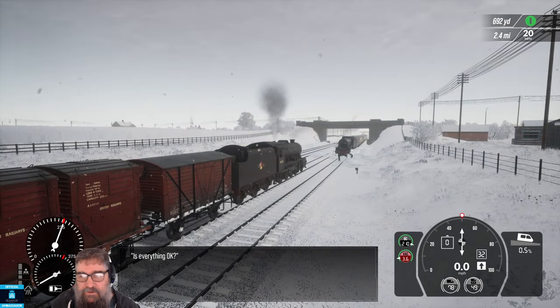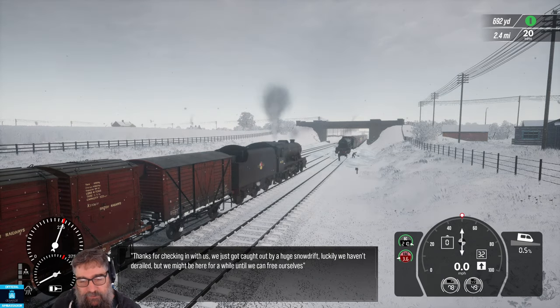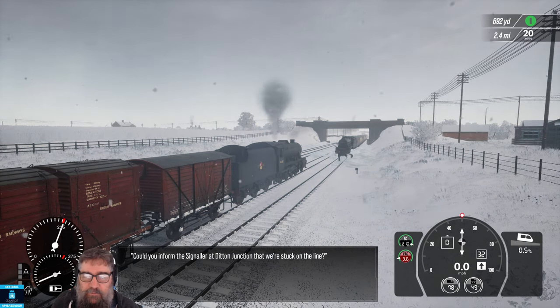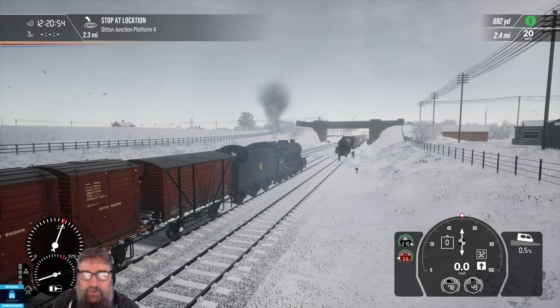Everything okay? Clearly it's not. Thanks for checking with us. We got caught out by a huge snowdrift. I.e. they stopped really fast and their passengers' coffees everywhere. Luckily we haven't derailed, but we might be here for a while until we free ourselves. Use the cab hose. Use the steam, Luke. Could you inform the signaller for us?